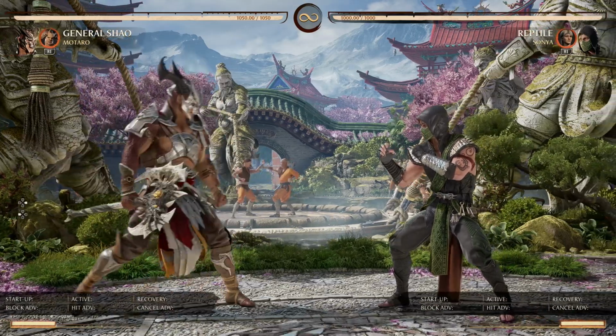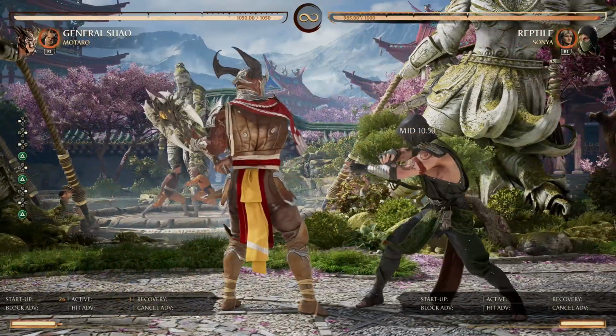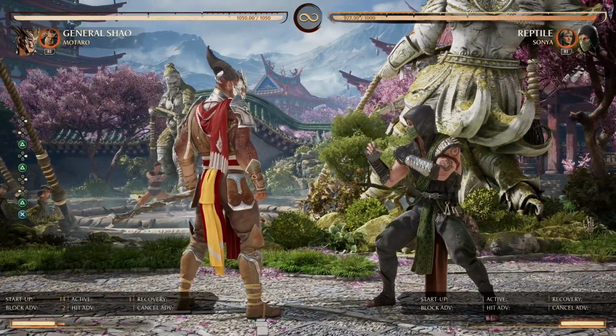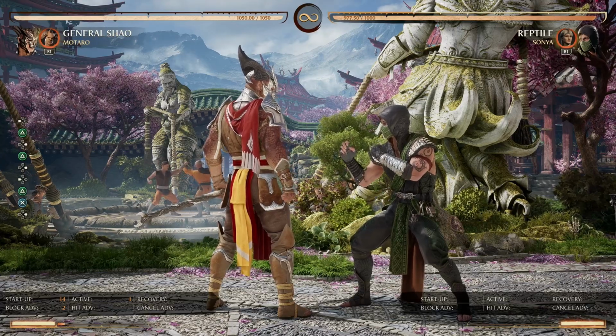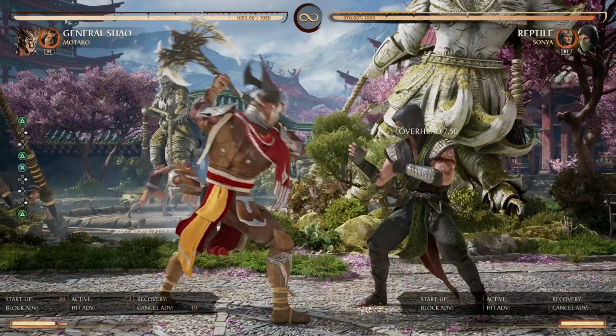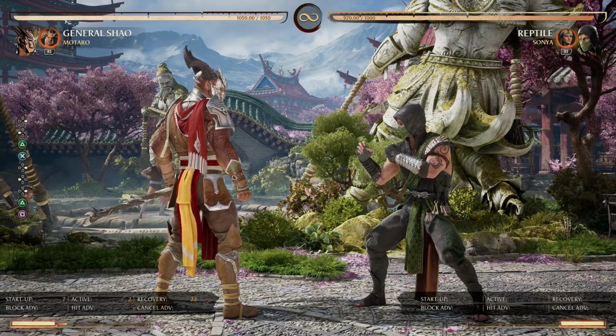So the first thing I like to go over is General SHAO's buttons. He has some really good buttons here that can put you plus, but they have a lot of startup. So in order to reinforce his plus frames, you do want to use his regular buttons. So let's go over those first.